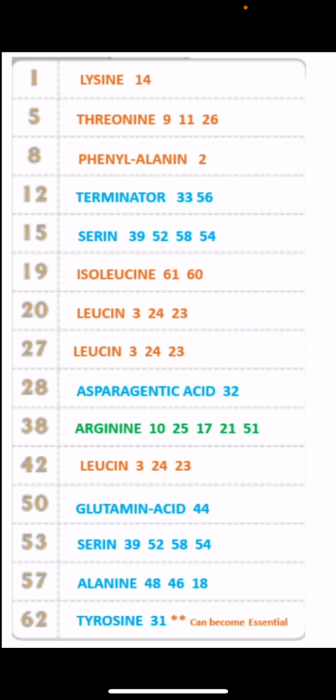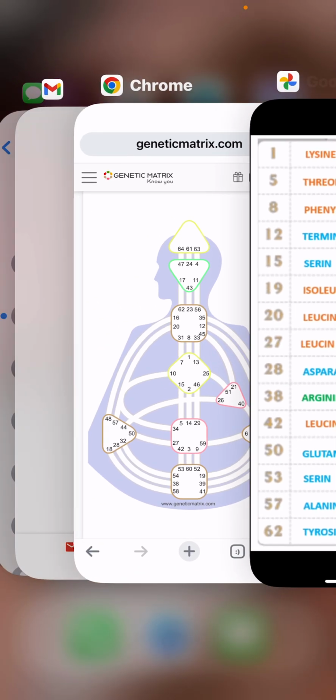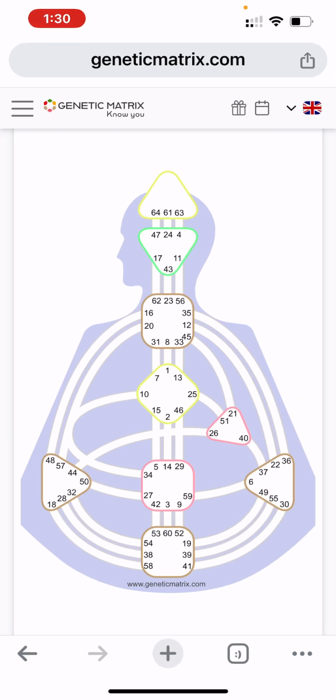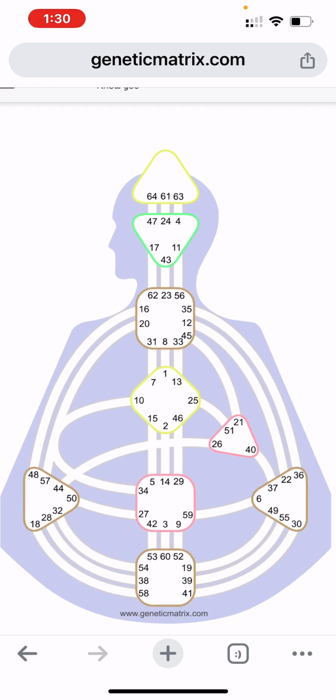And then what we do is we're going to go to genetic matrix, and now we're going to go to the chart building tool. And for me, I have gates 1, 8, and 38. So I'm going to click them once each in black to know that that's my dream chart gates.